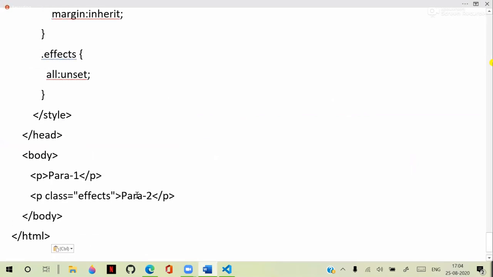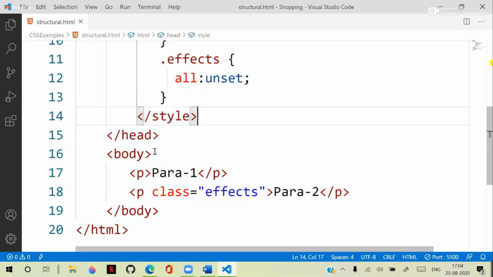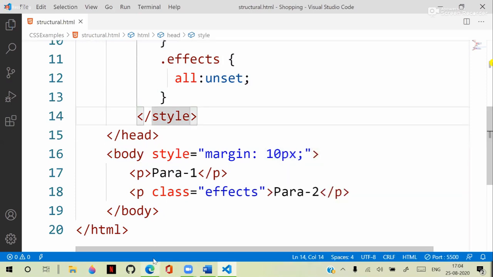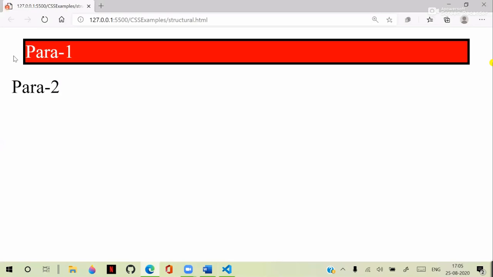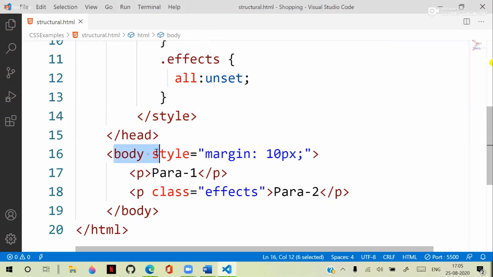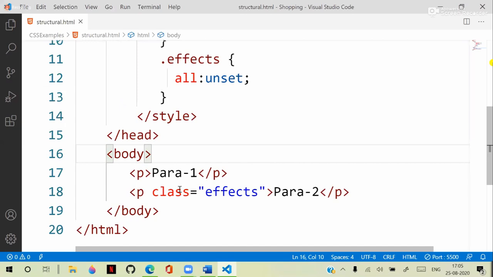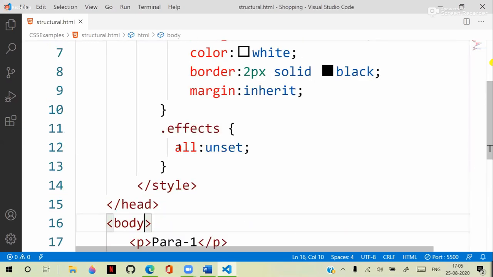For example, suppose in the body I define the style margin as 10 pixels. Then you can see that this will be inherited by the paragraph. So whatever the body has, even if you are not defining it, by default the body has some effect, and it will adopt and use it.